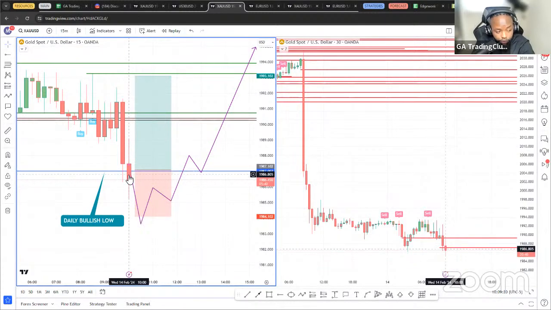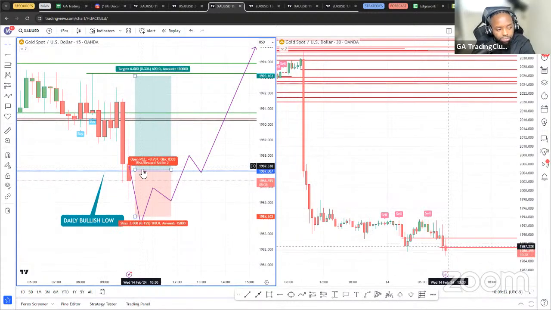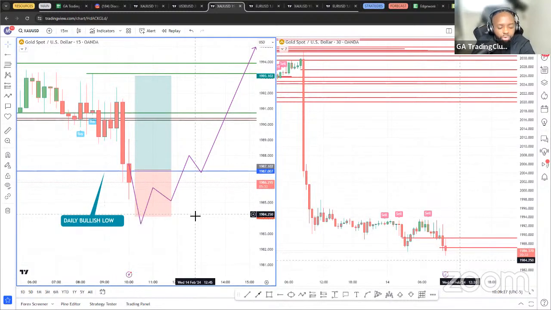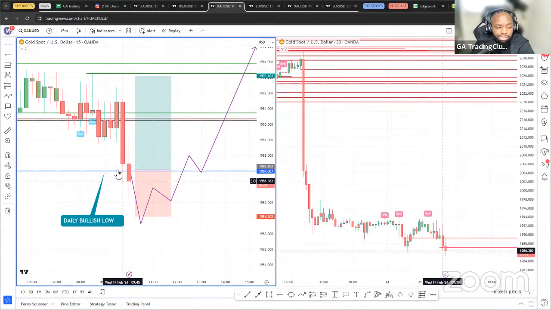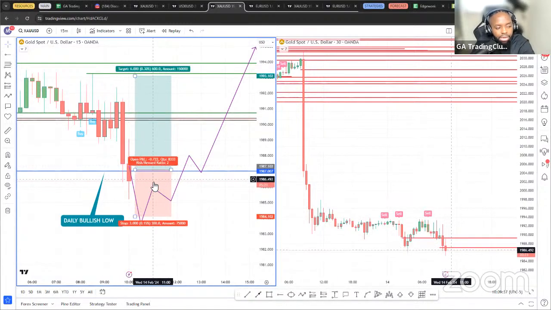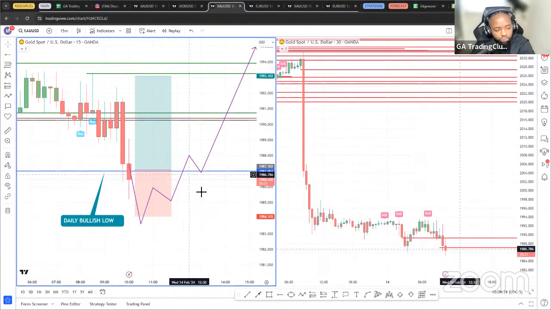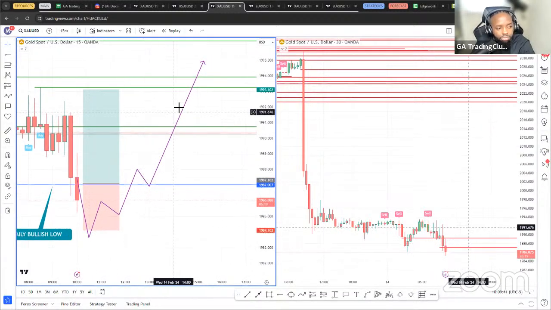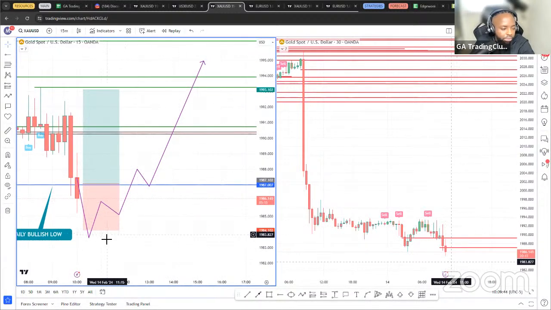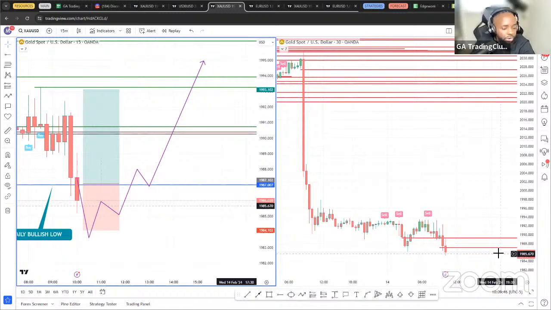Now, if we do have two 15-minute candles close below this region, then that's the best time to set your buy stop. That will probably get triggered later on. Because right now, if you set a buy stop, you can see that we still have lower lows being created. So they can easily trigger your buy stop and then stop hunt you. And then later on during the day, you have this exact move happen, and you would have rather waited for that confirmation, or waited to trade later.